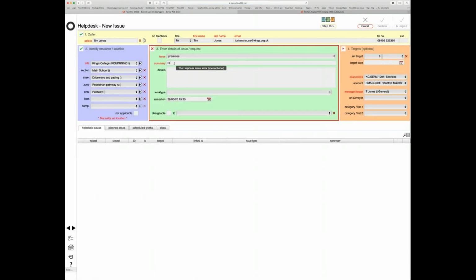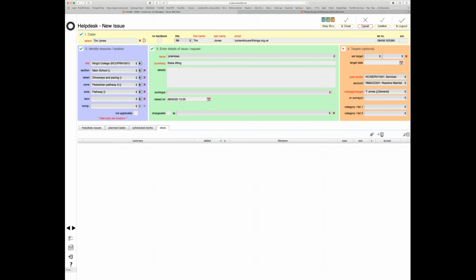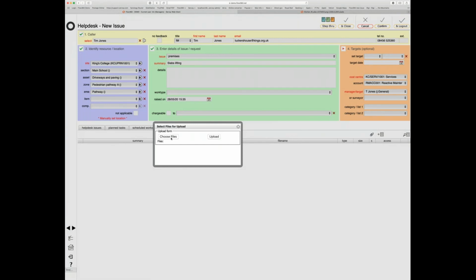And the problem is that we've got some slabs that are lifting. And I want to attach a photograph of this particular problem. So on the new issue record itself, I have, surprise, surprise, a docs tab. And I can click on that, and I can click on the button, and I can choose files from here. Remember, if you were on a mobile device at this point, you could click the Take Photograph button or select a photograph from the library on the device. Again, because I'm just working on the computer here, the only option I have is to select a photograph from my computer. So I've snapped a photograph of the problem paving slabs, and I'm going to click Choose on that, and we're going to upload it.